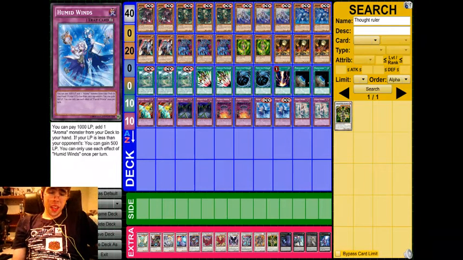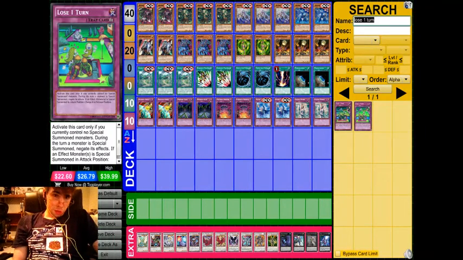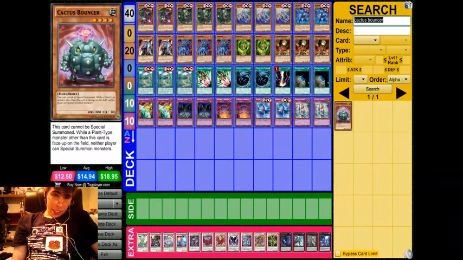So the first deck I'm going to do a deck profile on is my Aromage deck. Now there are 3 variants on Aromages, and I'm going to go into them a bit. The first one is the stun variant. The stun variant usually runs Lose 1 Turn, and in some variants I've seen people talk about this Cactus Bouncer card as well. But I do think that the stun variant, sadly, much like Yosenju, will be the most popular Aromage variant.